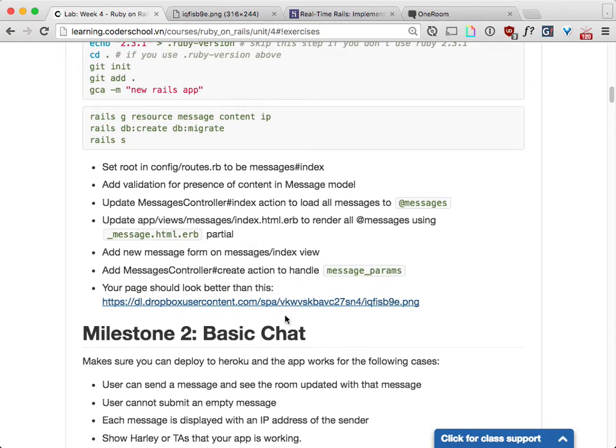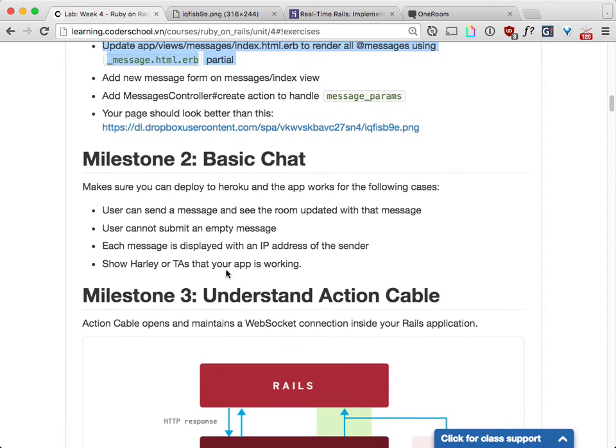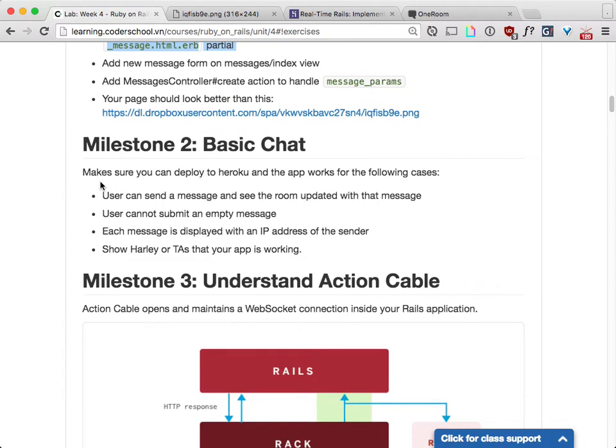Right now you don't know how this is displayed. It's up to you. But right here, you see this. I'm displaying IP address, and then test that. Deploy to Heroku. Make sure it works, right? Actually, you don't have to do Heroku yet, but just make sure that you implement that and show Kwon or myself.